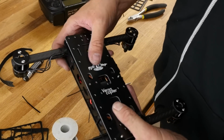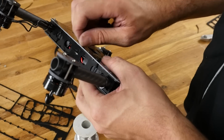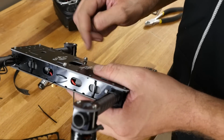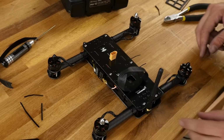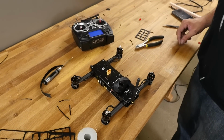Slide it on. Just like that. Now I'm just going to thumb tighten two nuts here. I'm going to do it in the middle because I'm going to add an optional little camera tray here. We'll talk more about that in just a second. So we're going to plug in the linear antenna here, that way we can power the system on. No props on there. We're going to turn this on. It's already bound. And I'm going to go grab a battery.